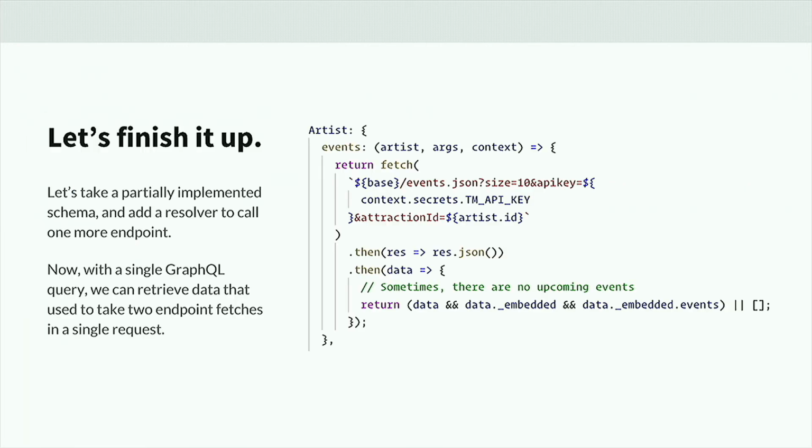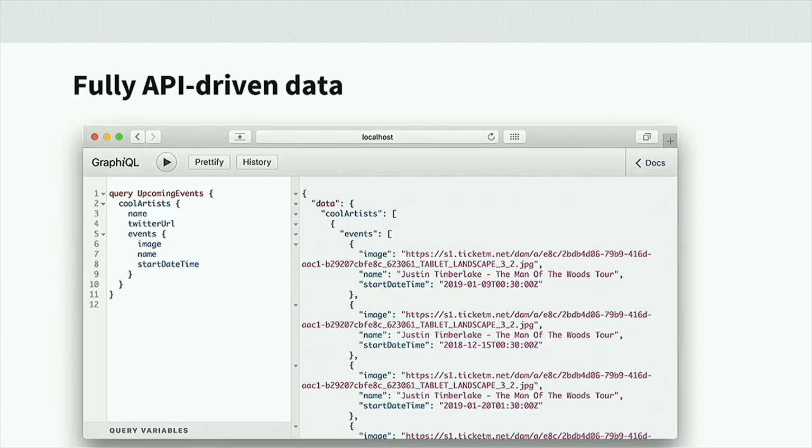So now we have to fill in this events field. And this demonstrates that in order to fulfill that GraphQL query that we're doing for our part of the UI, we actually need multiple REST endpoints, right? So we're going to implement something where before we would need 2 waterfall requests from the client, but now we just do 1 GraphQL query. So pretty similar to before, we just call fetch, we put in a URL, we reformat the data a little bit to our liking, because before it was wrapped in some weird JSON wrapper, but now it's what we want. And now we call that query.